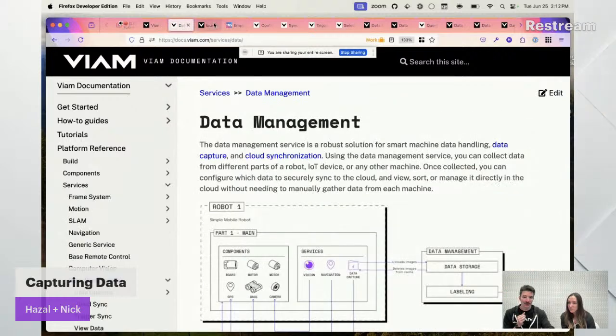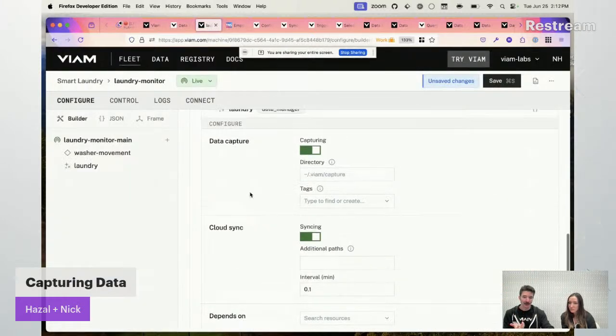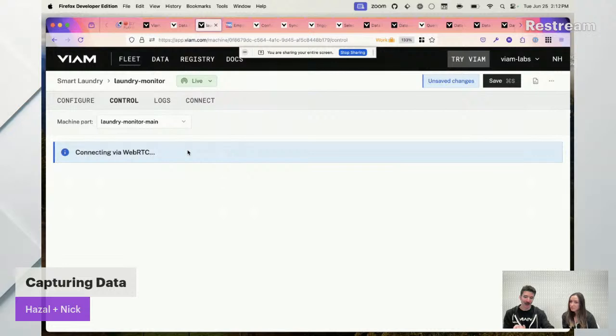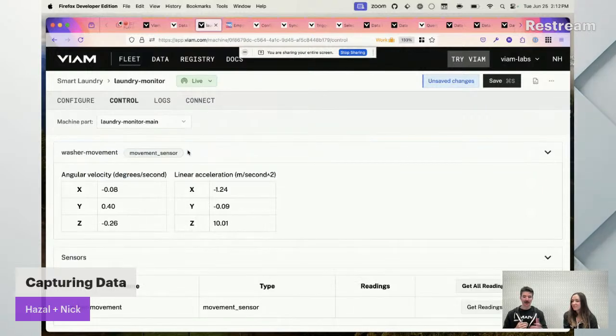So once we have our data, we can see what's going on in real time. This is actually live and deployed to my house. So we're connecting over WebRTC to try to see what's going on, and then we can see as it's going on, no laundry is happening as far as I'm aware. And this is what the data looks like. There's still some fluctuation.